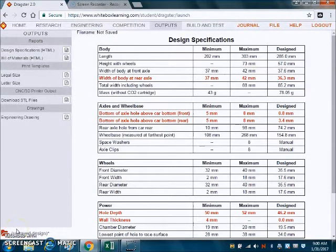To determine the issues that you need to fix, we want to make sure we're in the outputs up at the top, and any of them that are in red are the ones that have issues that we need to fix. And they're in different categories, whether it's the body, axles and wheels, or the power. First one we're going to do is the bottom of the axle hole above the bottom of the car. Right now my design says I'm 0.8 and the minimum I need is 5 millimeters.